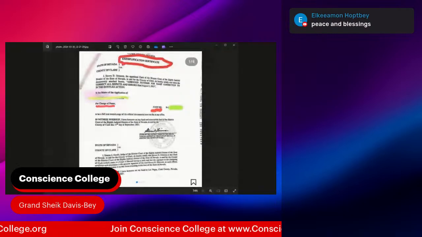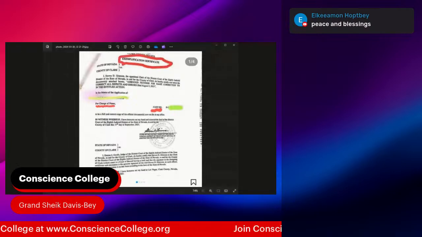Another question: does your status correction require you to go to court? No, the status correction with the Conscious College does not require you to go to court, but you still get a judge's signature. You can still get your record exemplified. You still get the clerk of the court signature. You still get the government seals. You still get everything you need to enforce your status. And on top of that, we give you additional courses on other things to enforce your status as well.